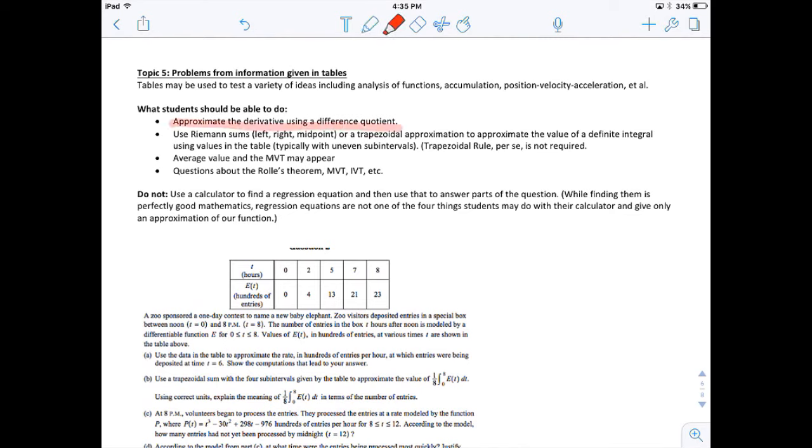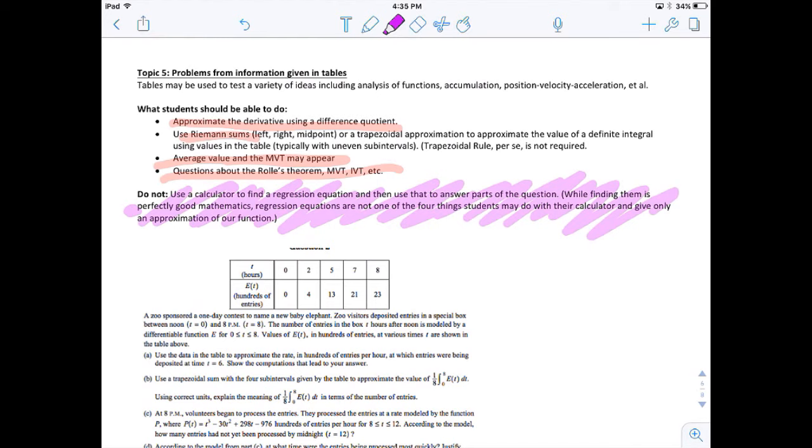Now, here, this. If I could put blinking stars around this, I would. We never in our class have ever done a regression equation. Never. Okay? You will not be given a regression equation on this test. Do not try to use a regression equation. It is not going to come up. Okay?